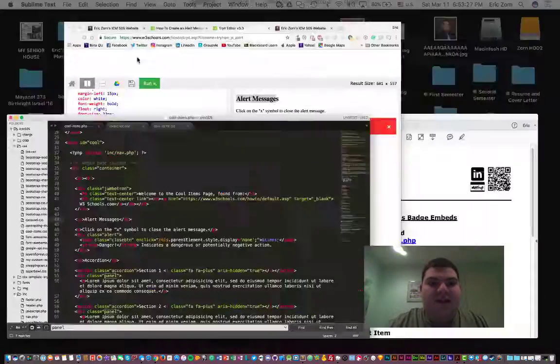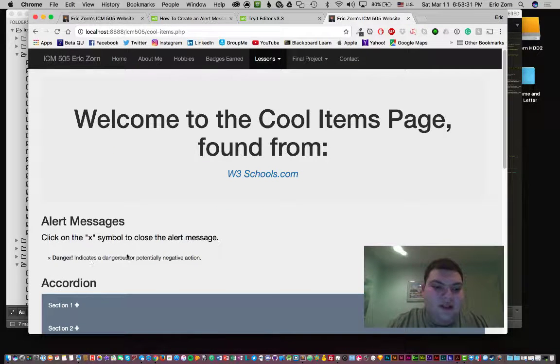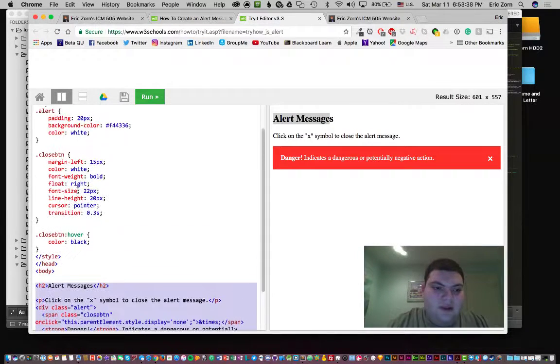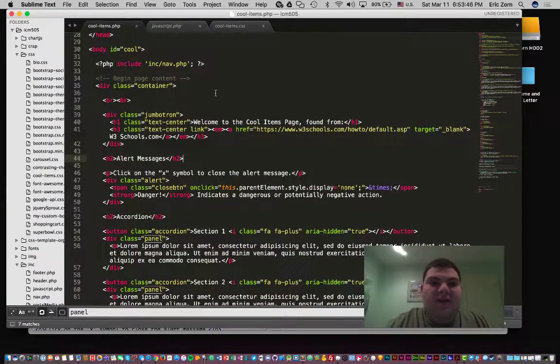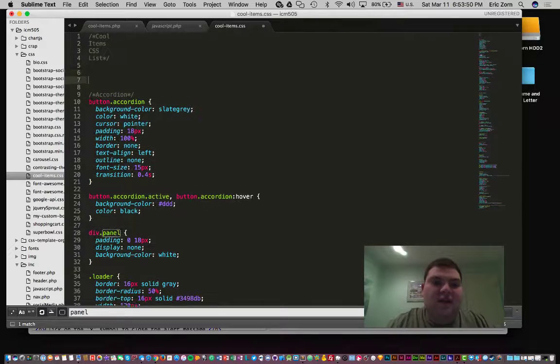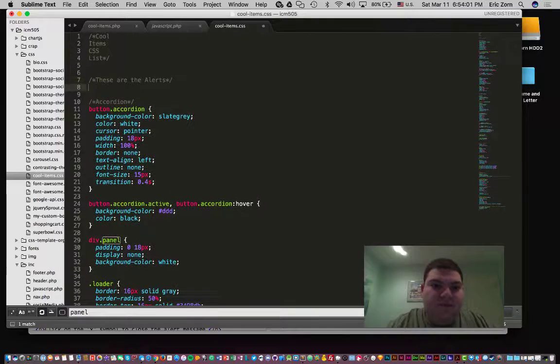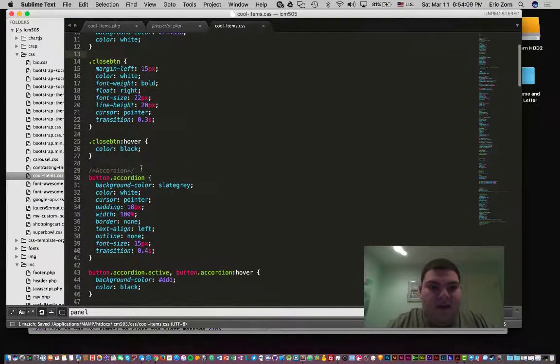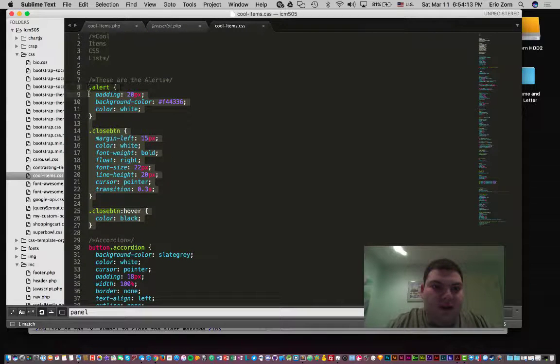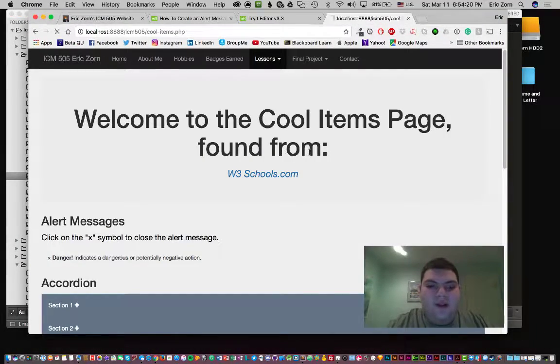When you copy and paste that, all that's going to show up is this right here on your site, because nothing's styled, as you can see here. So then you're going to want to highlight all the styles and copy. Go back to your text editor, and within your cool item CSS, you're going to want to write a comment and say, for instance, these are the alerts. Below it, just hit enter and paste. I'm going to re-indent. Now, if everything worked correctly, all of these styles starting here above the accordion and below this comment are your alert styles. So, you go back into your document and you refresh.